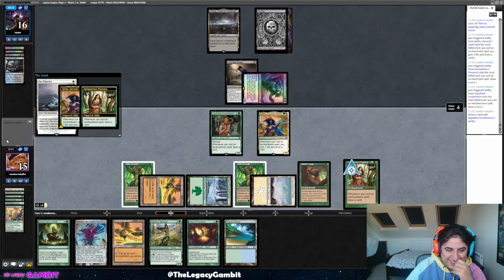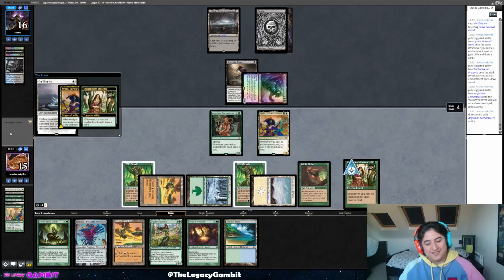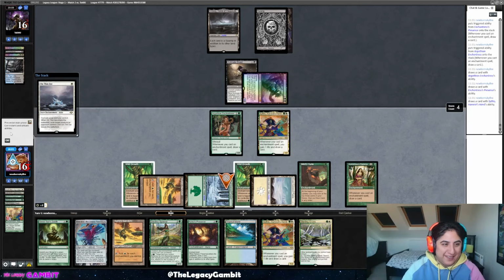Welcome to Enchantress. This is what you do: you draw cards. I'm so terrified of Bowman. They would have already Bowman. But I am still terrified of Bowman.